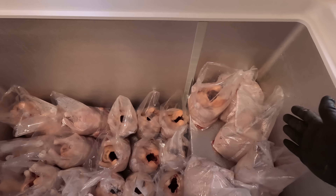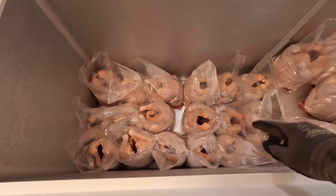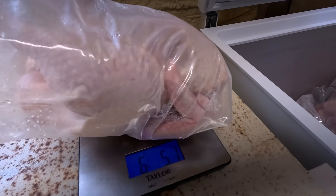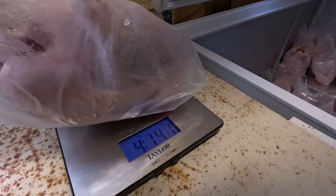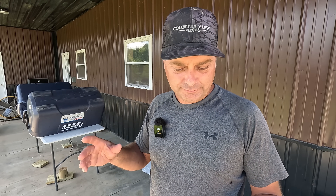The birds are in the refrigerator cooling down. These are all females on this side, and these are all the males. The biggest male weighed 8 pounds 3.6 ounces. One of the biggest females came in just over 6 pounds 6 ounces — about a two-pound difference. Our smallest chicken was 4 pounds 14 ounces. The average female was 5.9 pounds and the average male was 7 and a quarter pounds.